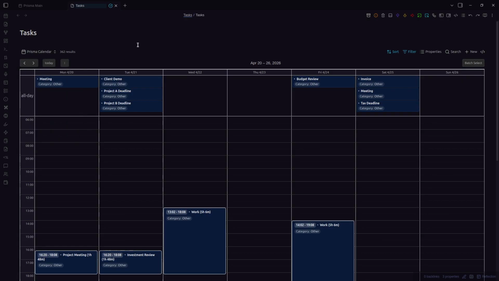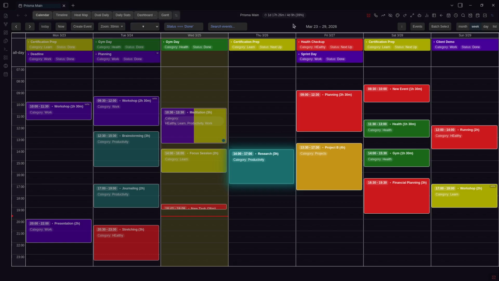Over time, I plan to add more views like timeline, heatmap, and Gantt. So you have a lot of things to look forward to. So this concludes the full features breakdown encyclopedia video. Hopefully I have covered everything because there are a lot of things, so I may have missed something. If something still remains unclear to you, don't hesitate to comment down below or create a GitHub issue and I will address everything one by one.